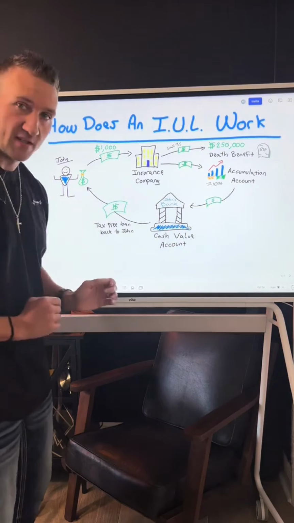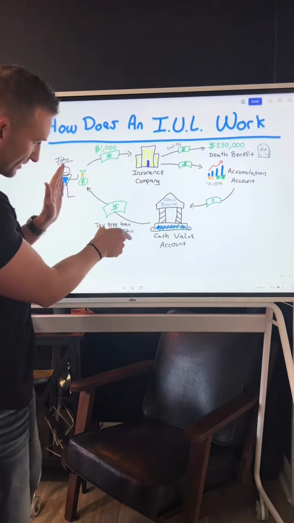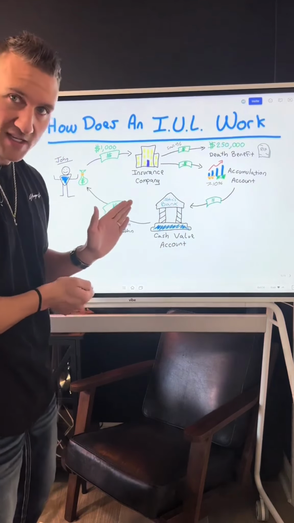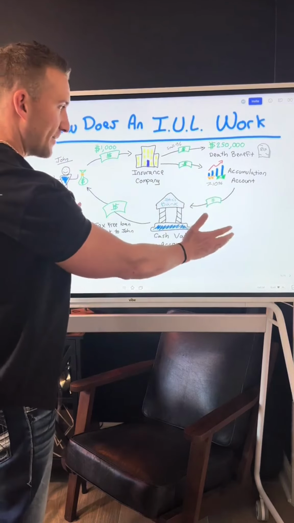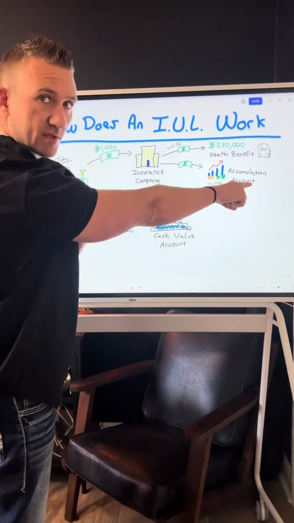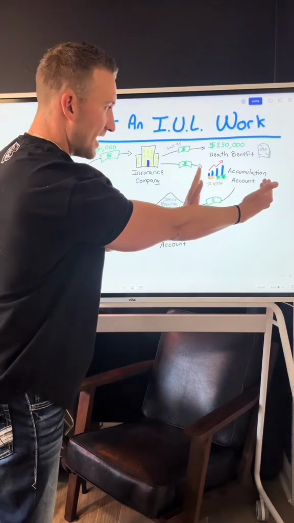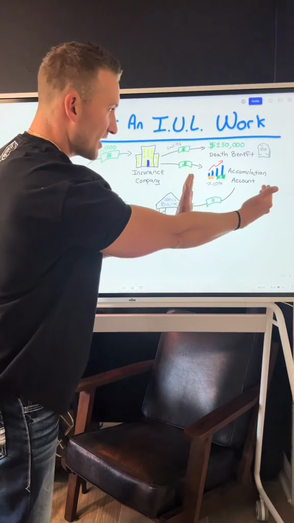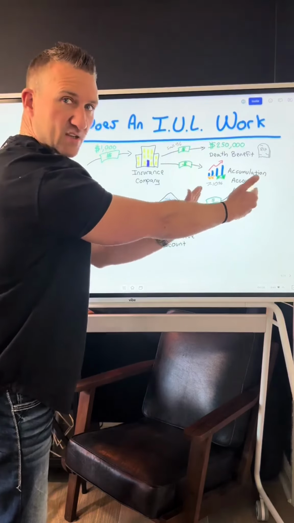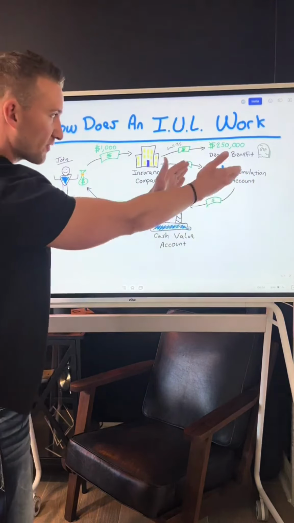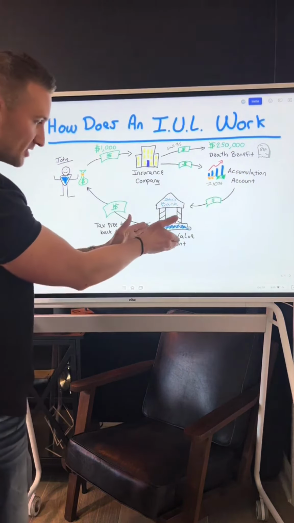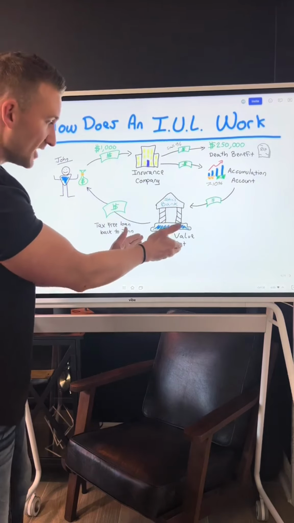And if John wants to reverse this and pay his loan back, he's putting it back in his cash account. Therefore, he gets access to it again. And all while this is happening, it's never touching the accumulation account. So therefore, this account that has like $1,000,000 in it, $100,000, whatever the amount is, that is still fully indexed, still getting the rate of return because he didn't borrow from that. He borrowed from the insurance company who collateralized it with the cash value in his account.